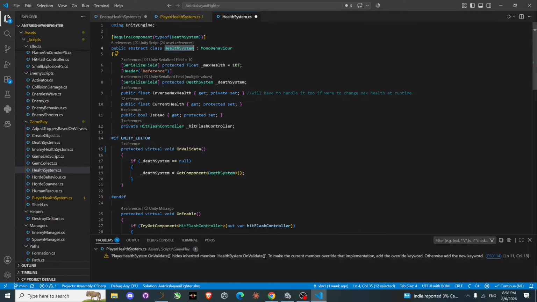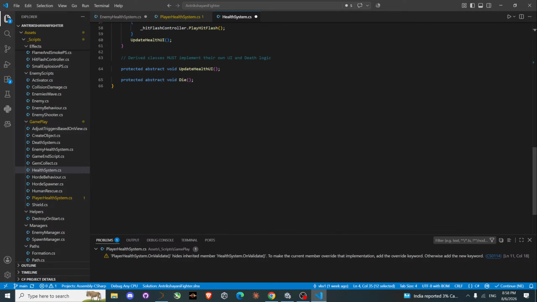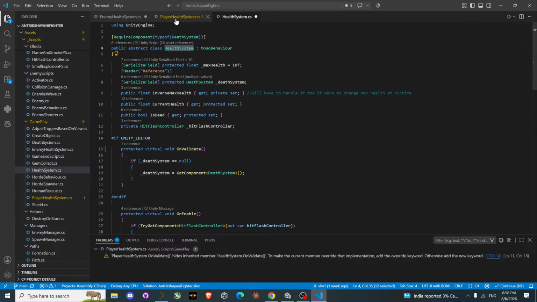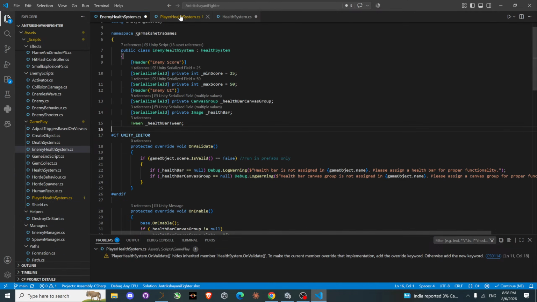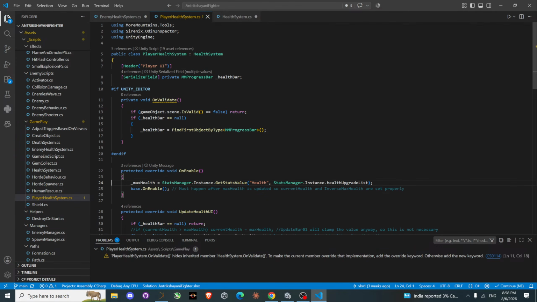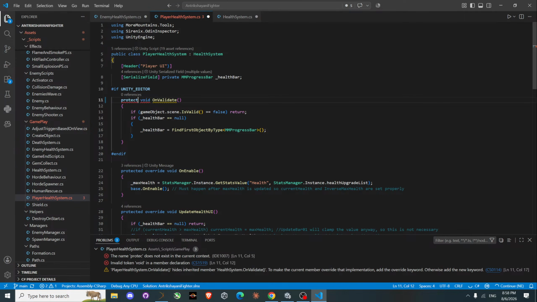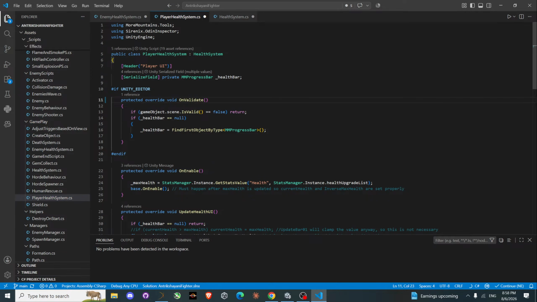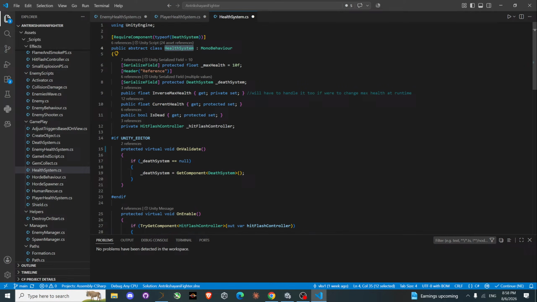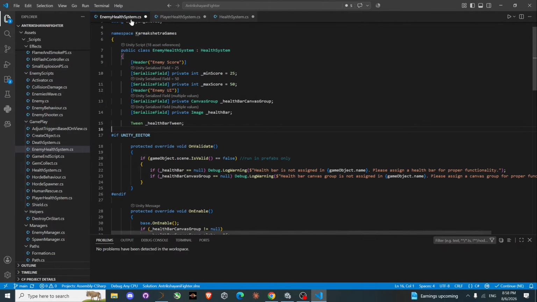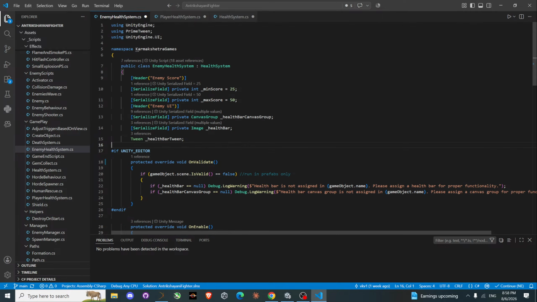Okay, this is the base abstract class that gets inherited into these actual used classes. So yeah, this does the work nicely.